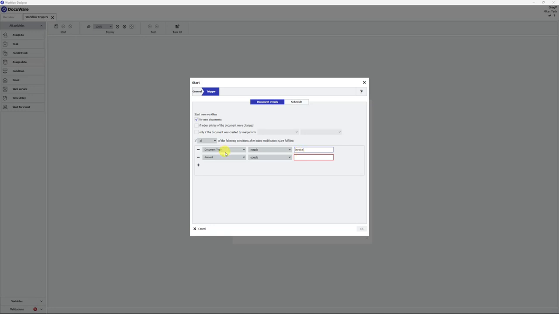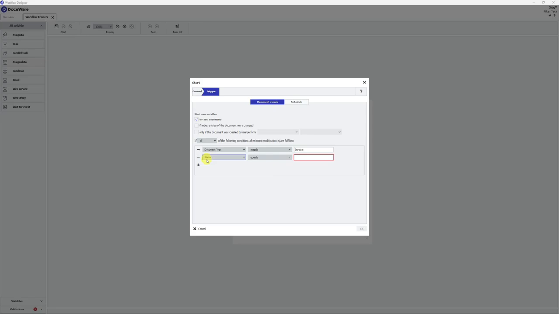Now, you can also use something like a status field. This is something very important, I feel, when setting up workflows, and this can be used a couple different ways. One thing I do recommend would be using fields like this as a fixed index field in your store dialogs in DocuWare. This eliminates the possibility of mistyping some of those document types or statuses, and then inadvertently some of those documents don't get triggered in the workflow.